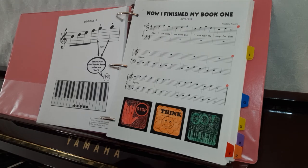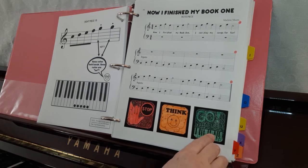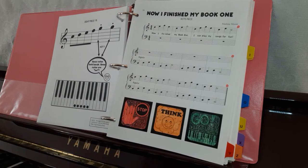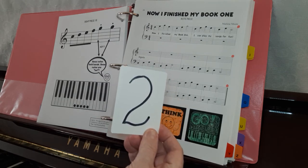So the idea is the same as when you're at a stop sign or a traffic light. Let's say the red is stop, think is the orange amber light, go is the green light. We're all used to that. You can line them up this way if you want. Stop means literally stop. Think, where am I? What step am I on? Am I on step one, step two, step three? Where am I? I'm on step one. I just finished step one. I'm stopping, thinking. Where am I? I'm on step two. That's where I am.